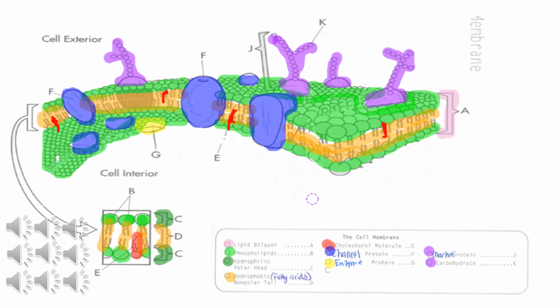The next protein we're going to look at and identify is the enzyme. There is one enzyme present here on our cell membrane. It is labeled G. It's peeking out on the bottom side of the cell membrane, and it kind of looks like the flower spitty thing from Mario, the one that spits the lava.